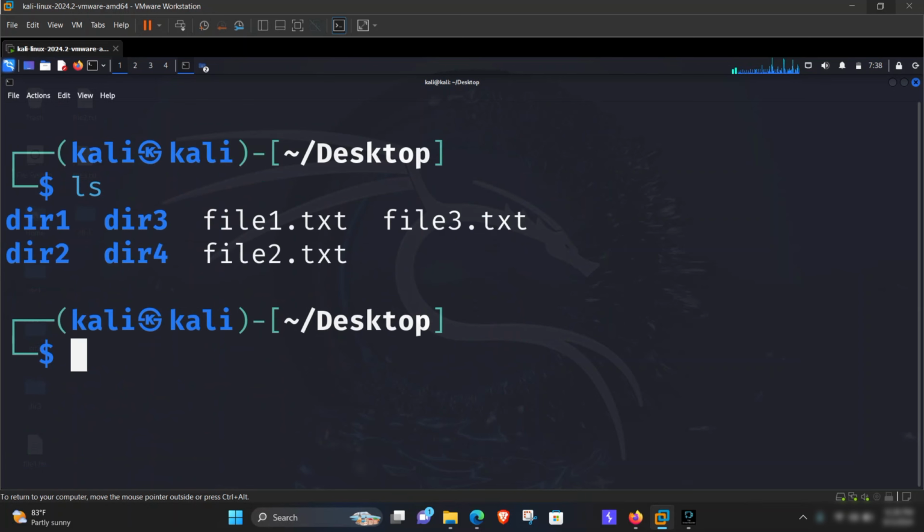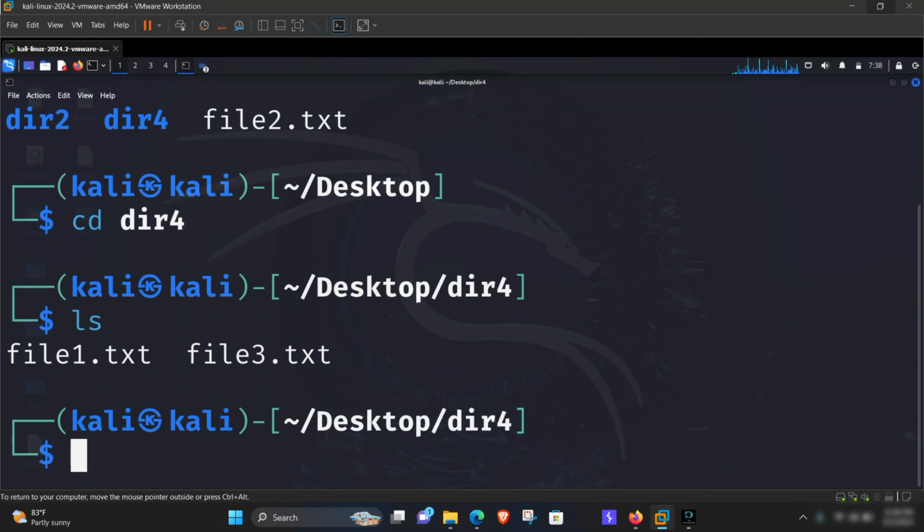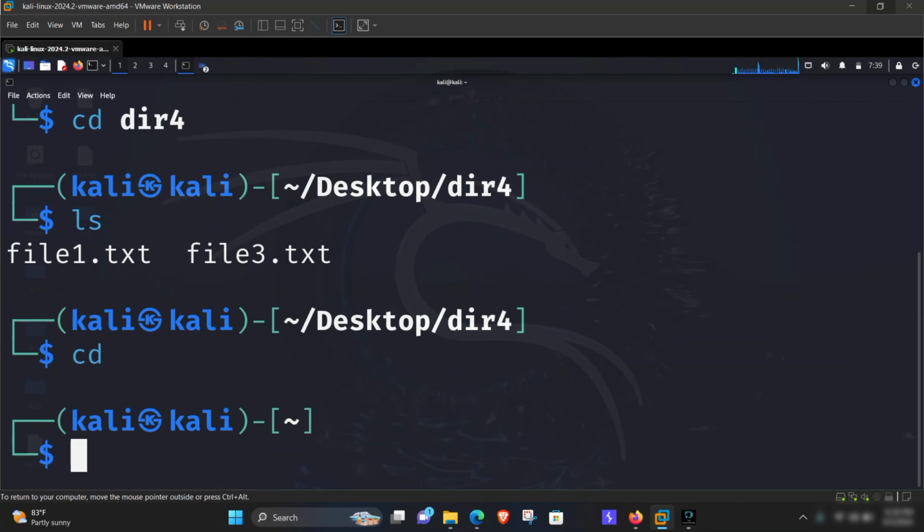Next, let's get into directory 4. ls. Clear.